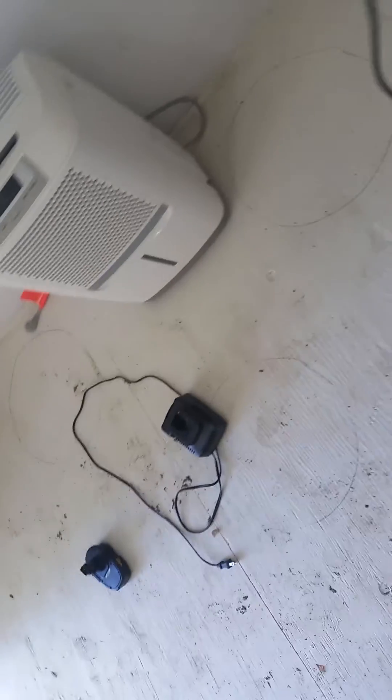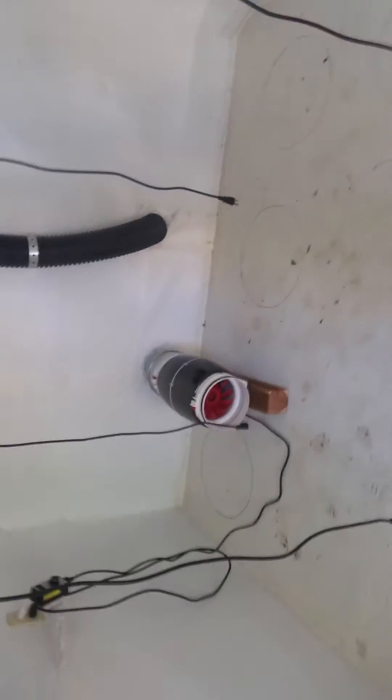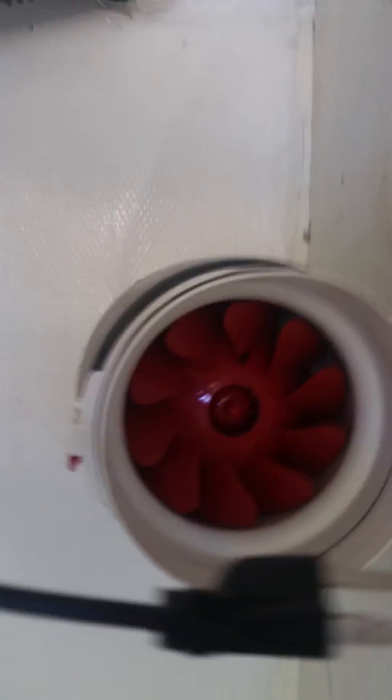With this geothermal setup I've done some testing. With 135 feet of four-inch tubing, a standard inline fan will absolutely not work. So if you're going to do geothermal with a long hose, you need to get a big fan — like this turbine unit. I'll fire it up for you so you can check it out.